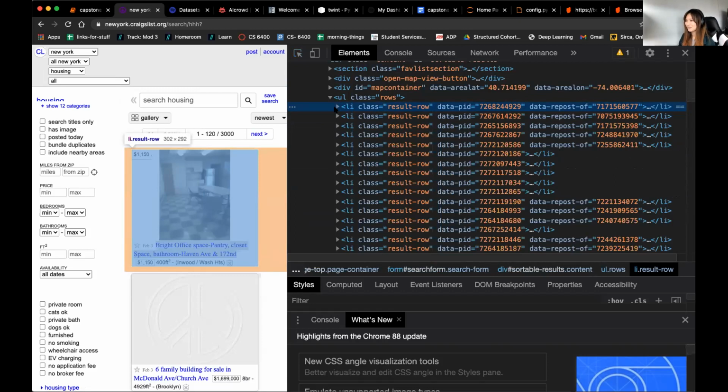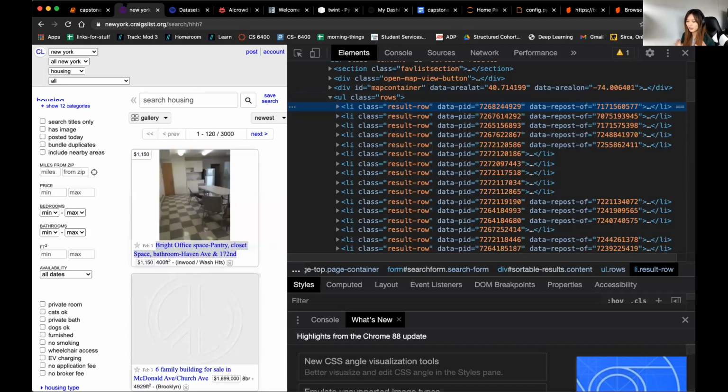Okay, cool. So basically the implication of searching for this entire result row, which encompasses the image, the title, the date, the price, and the square footage, is that I don't have to worry about matching them back up later on.